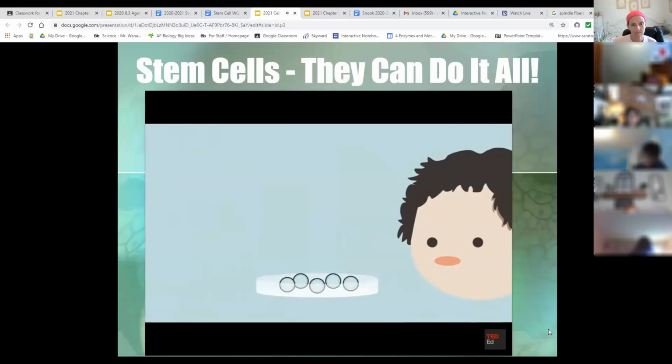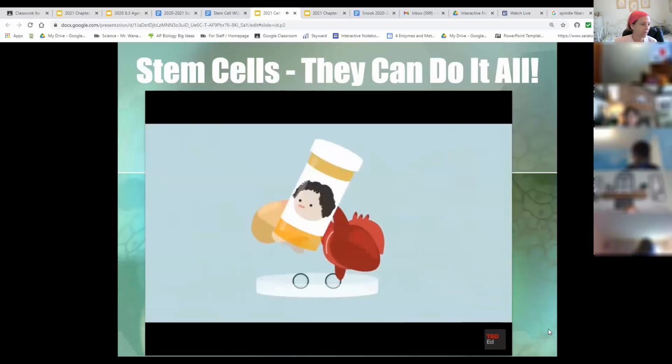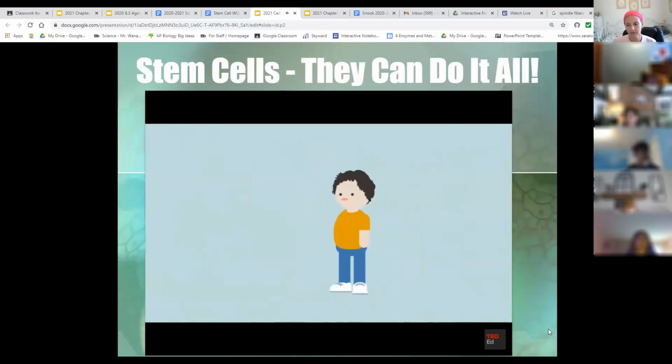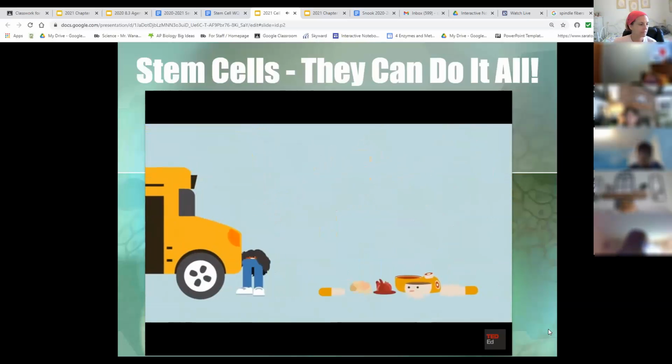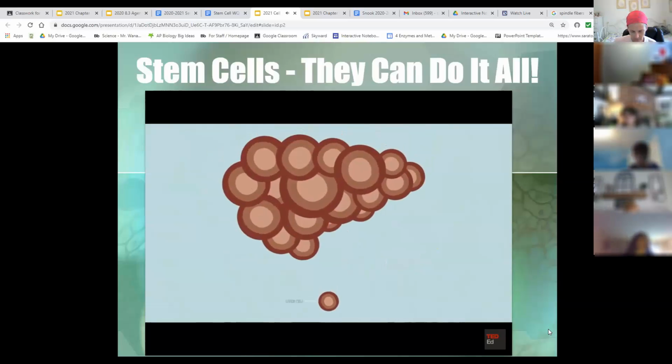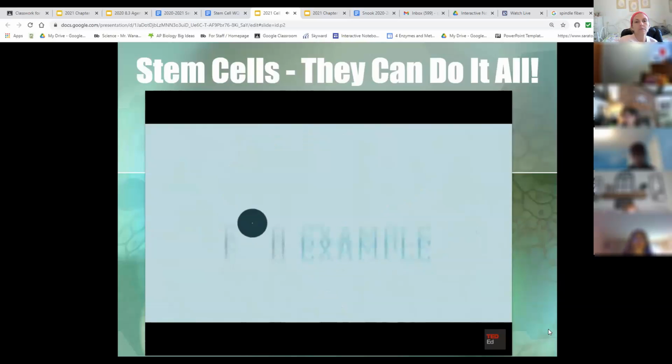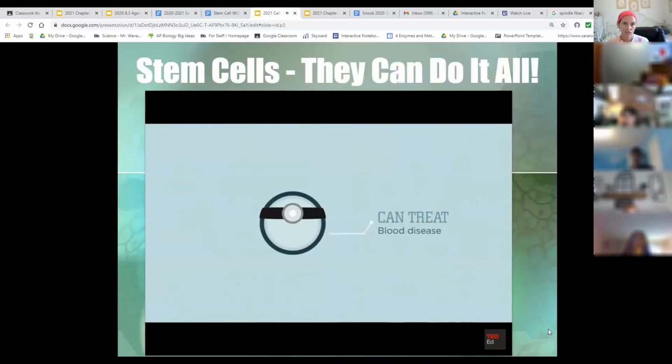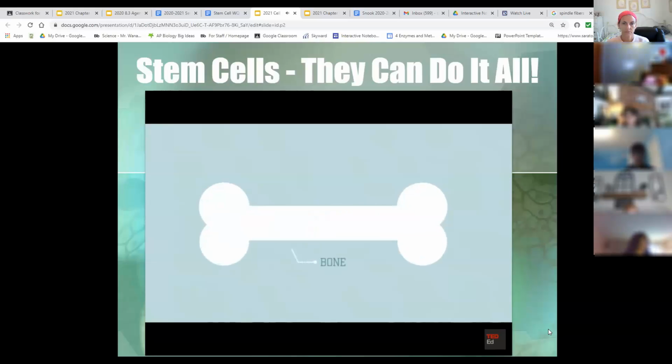Scientists hope that stem cells could be used to create a very special kind of personalized medicine in which we could replace your own body parts with, well, your own body parts. Stem cell researchers are working hard to find ways in which to use stem cells to create new tissue to replace the parts of organs that are damaged by injury or disease. Using stem cells to replace damaged bodily tissue is called regenerative medicine. For example, scientists currently use stem cells to treat patients with blood diseases such as leukemia. Leukemia is a form of cancer that affects your bone marrow.